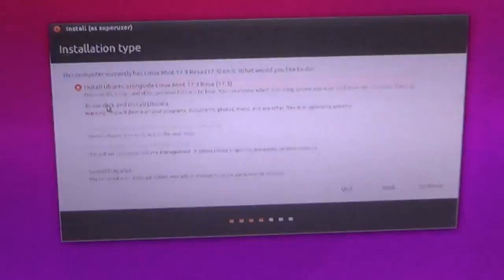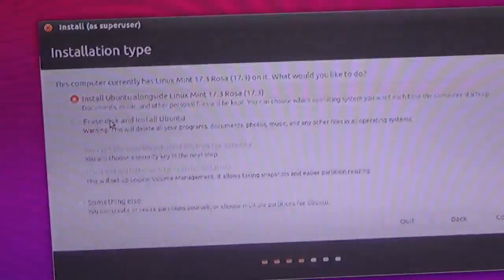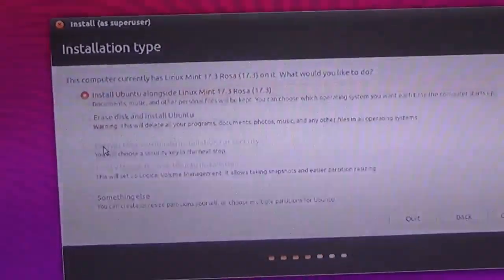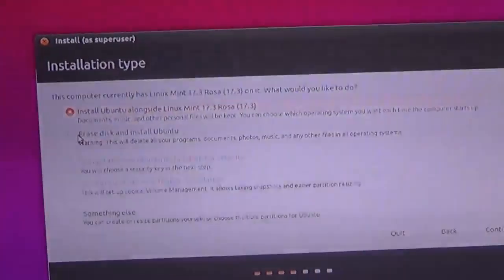And wait till it loads. Zoom in. So install Linux alongside. I'm gonna go ahead and select erase disk and install Ubuntu, and then click install now.